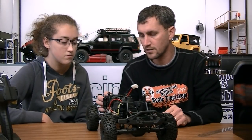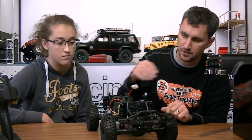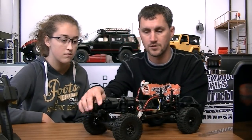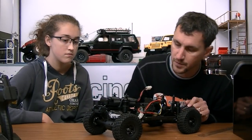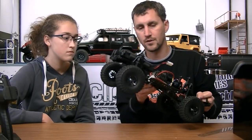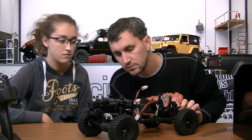Cool battery tray. It's got wire slots coming out of it all over the place, so that you can run different types of LiPos and different sizes of batteries and still have room for the wires to come out. Spur gear cover. Looks like a 35-turn typical solid can motor.